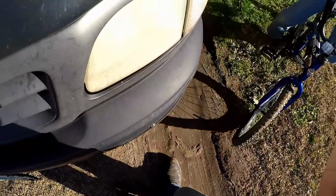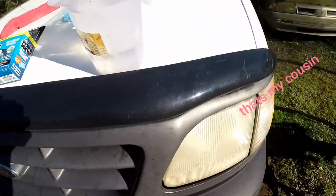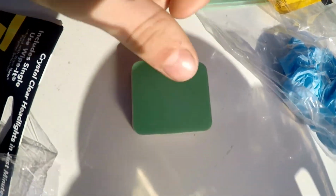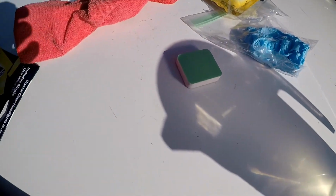Yeah, there's some water poured on. So we got a pitcher of water. We're going to pour on it first. So you don't need this yet. You need this little pad thing, and the rag. I think it comes with the rag.